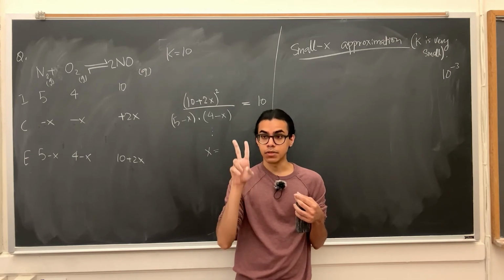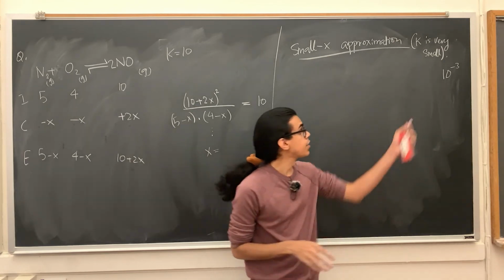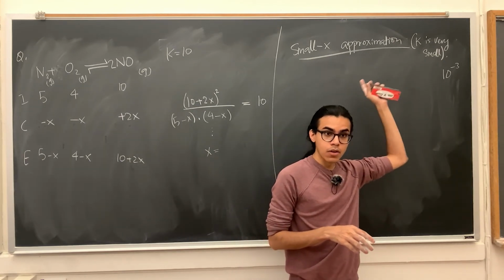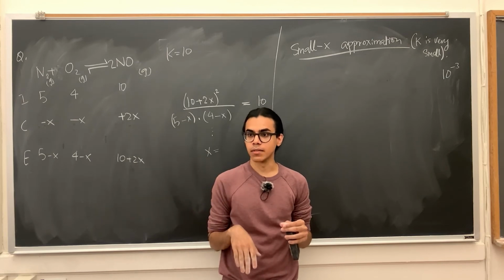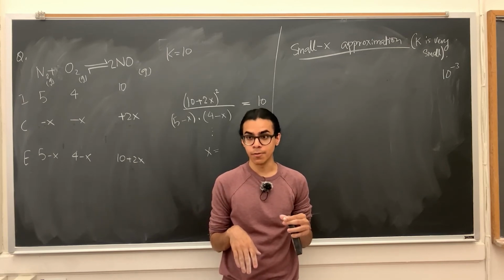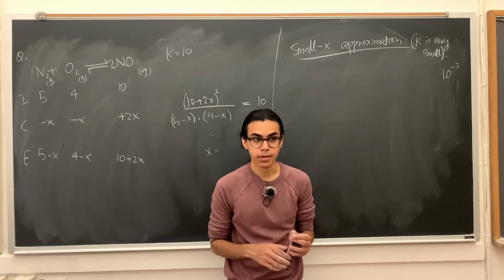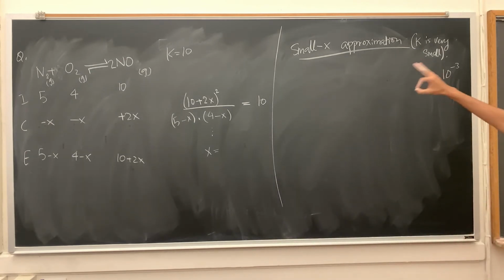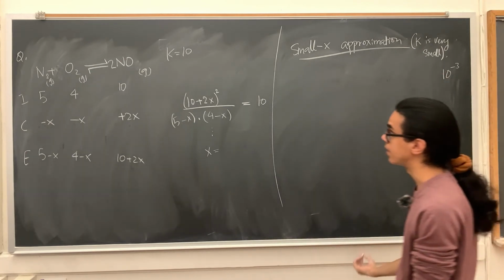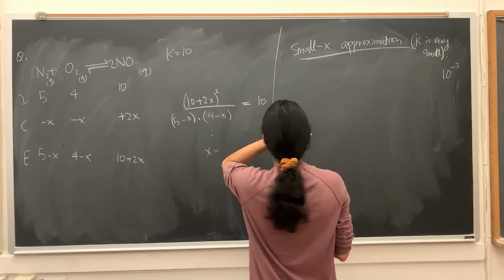Now, remember I said there are 2 main types of equations in the world, very big k and very small k. Small k, this handles. If you have a very big k value, flip the reaction, and the constant becomes 1 over k. What's 1 over a very big value? A very small value. So even though the very big value case exists, you can always convert it into a small x approximation case by flipping the chemical reaction. All right, let's do this question real quick.